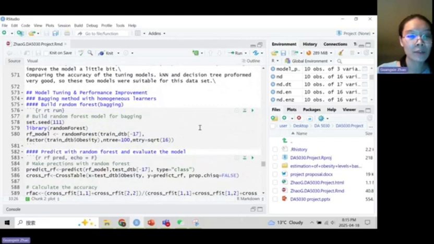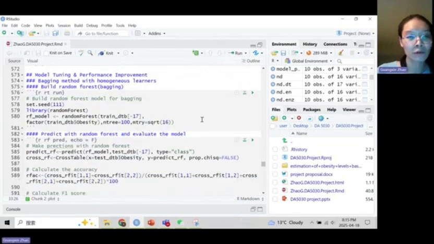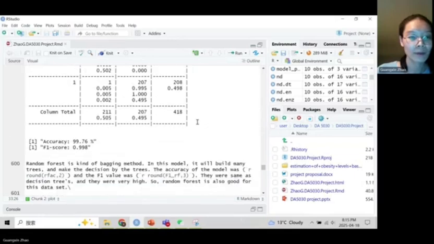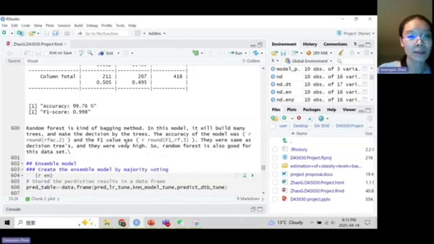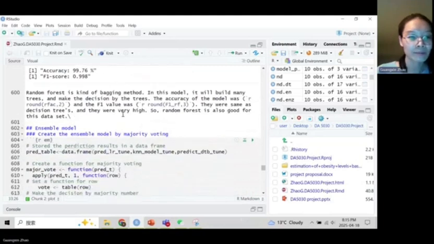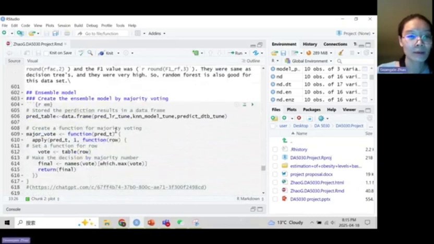And then I built a random forest model. And we can see the random forest model is also pretty good. Then I combined the logistic regression, KNN and the decision tree model with the majority voting method.